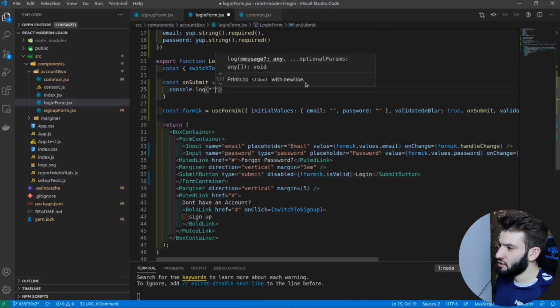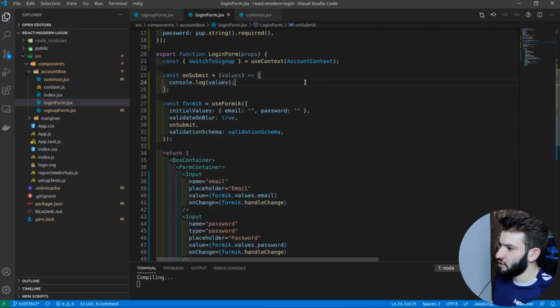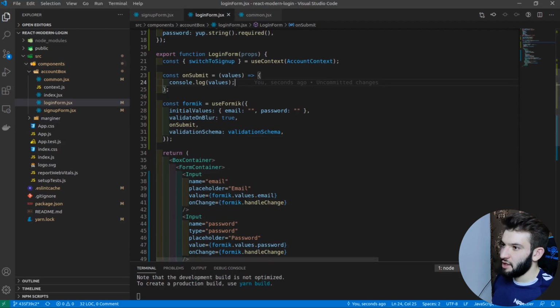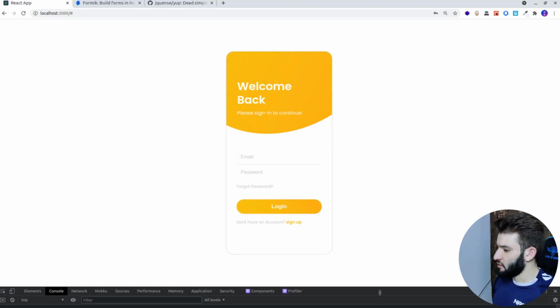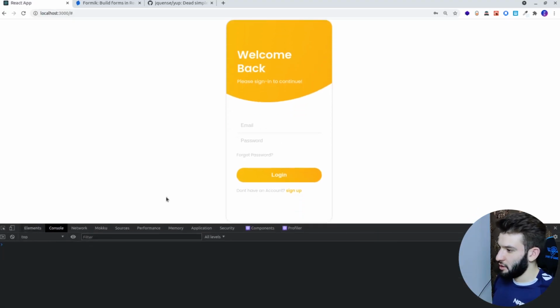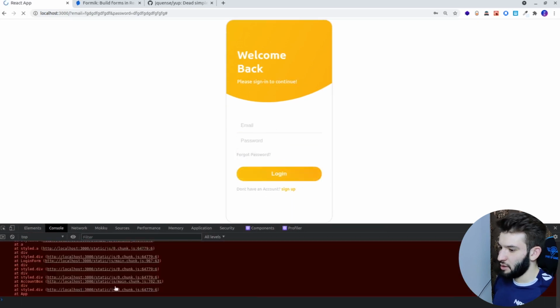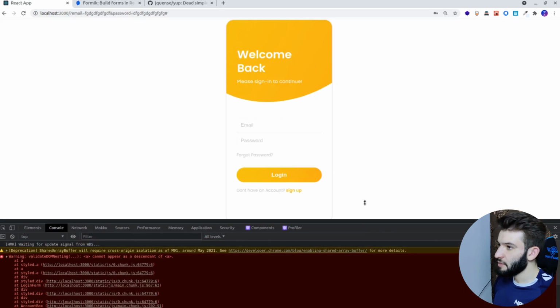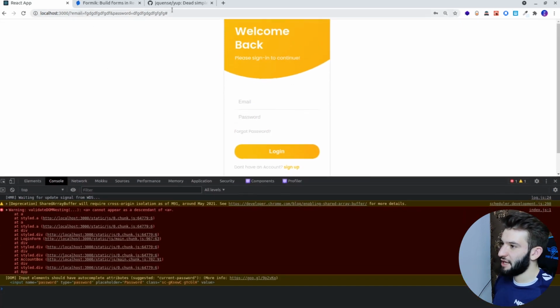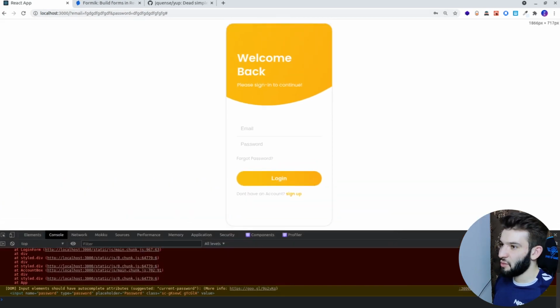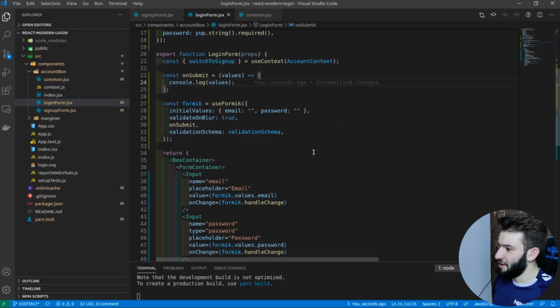And what I want us to do, just go ahead and console log values, just to see if that is actually working fine for us. So let's go ahead and do it, here we got no error. So email, password, login, and I think we already got some form being submitted for us, which we don't want to happen, any kind of submissions or anything like that.